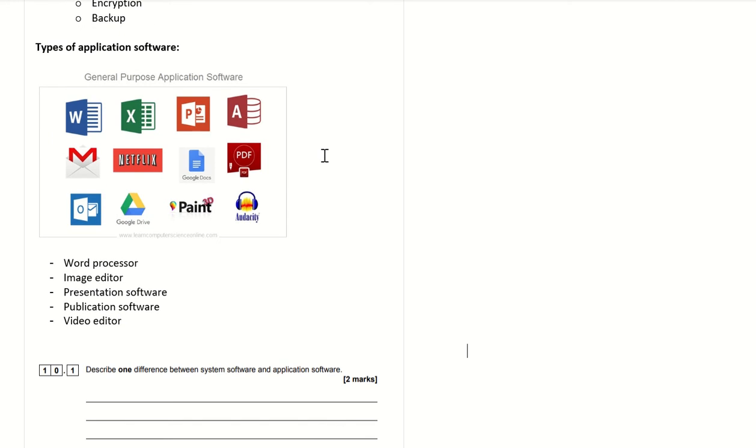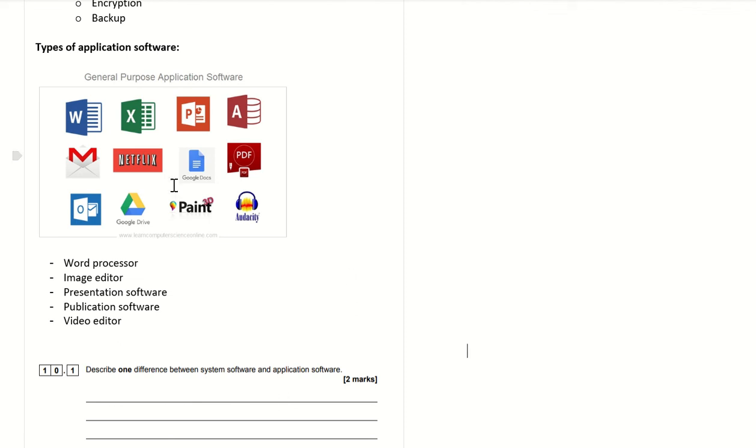The other thing you need to know about is application software. Application software is software that allows us as users to complete real-world tasks, or end-user tasks as it's known. Imagine writing a letter or making a presentation or making a poster. They're all things we can do in the real world, but this is also something that we can now use computers to do. So these types of software allow us to complete these real-world tasks on a computer system.